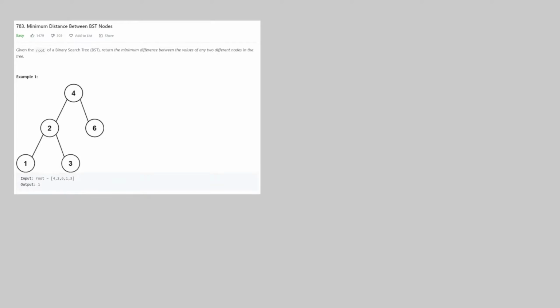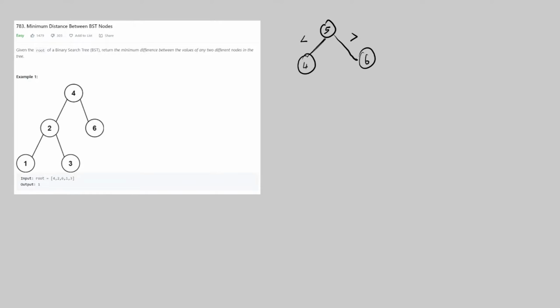There isn't really any trick to this question other than you need to know what a binary search tree is. That really simplifies it, since the answer is based on one of the properties of a binary search tree: you have a parent node, and every node on the left is less than that parent node. So if this is 5, then this node can be 4, for example. And every node on the right side is greater than the parent. So this can be 6, but it cannot be 4.